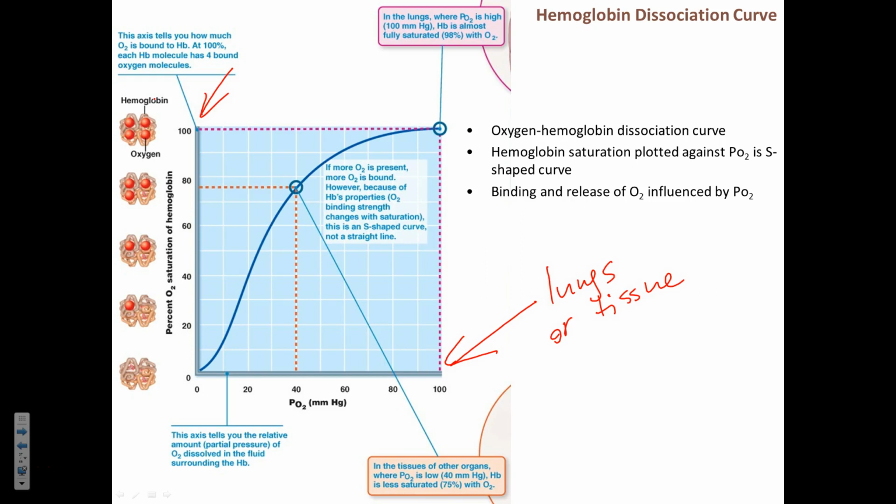The y-axis shows you the saturation of hemoglobin. You can say, wait a minute. A molecule of hemoglobin may have 4, 3, 2, or 1 oxygen molecules bound. Essentially, if 4 is 100%, then 3 should be 75%. 2 molecules of... Am I confusing? No? So, this should be 100%, right? This is 75, this is 50, and this is 25.